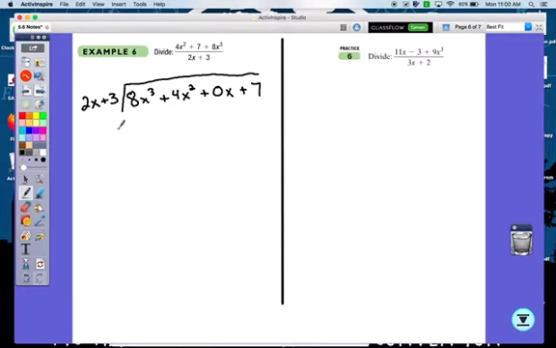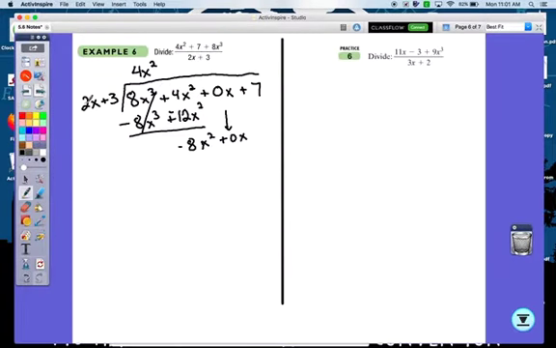All right, I did the same process. There's just more here. 2 times 4 will give me the 8. x times x squared will give me the x to the third. I multiply 4x squared times 2x gives me 8x to the third. 4x squared times the 3 gives me 12x squared. Come through and I subtract, minus, minus. Cancels out there, 4x squared minus 12x squared gives me minus 8x squared. Bring down the plus 0x.